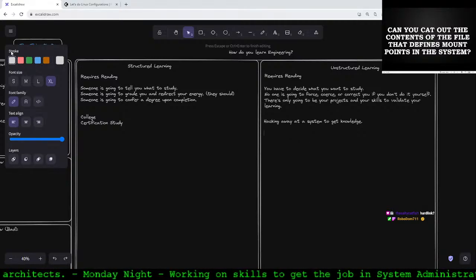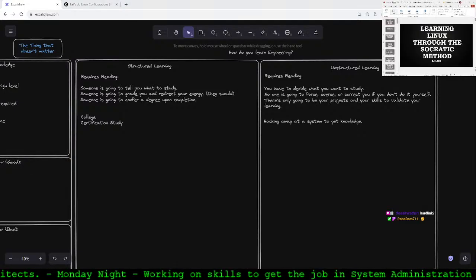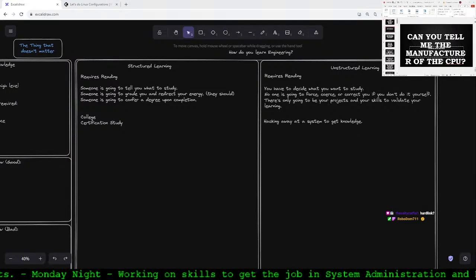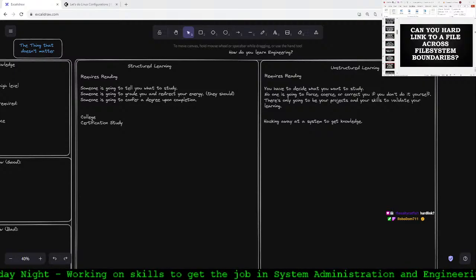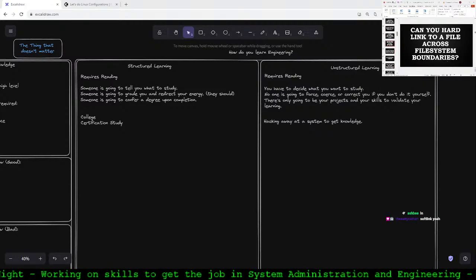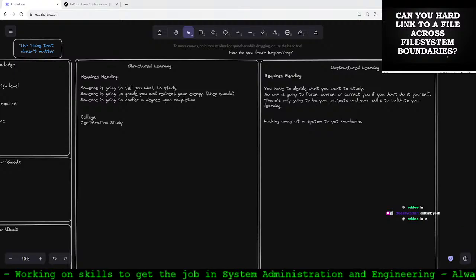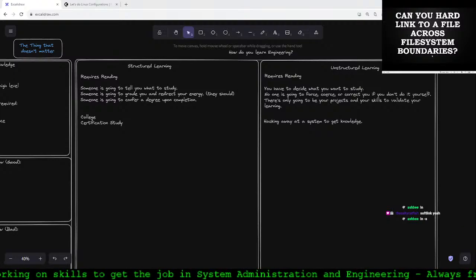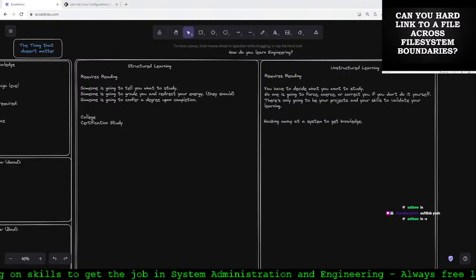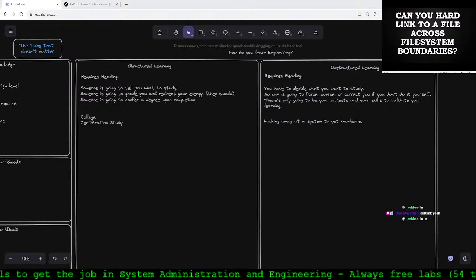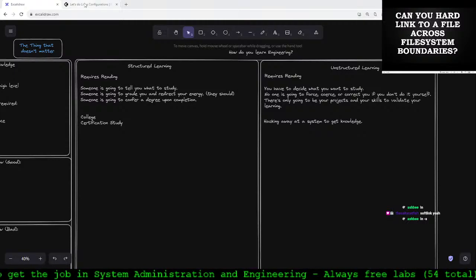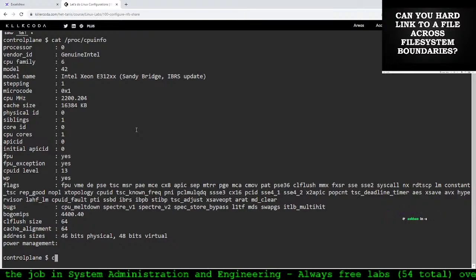Can I stop this real quick right here. I think if I don't do anything, it'll not move. This was a trick question. A hard link won't go across file systems. A soft link will. But what's the difference between a soft link and a hard link? That's a good question, right? If we're trying to get better at this.